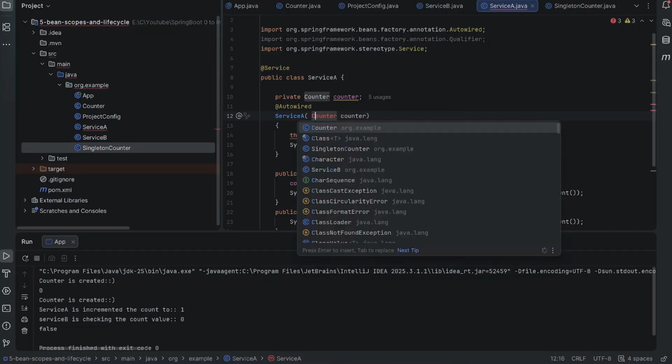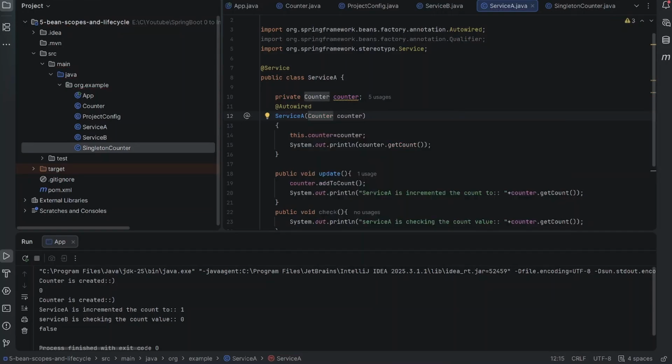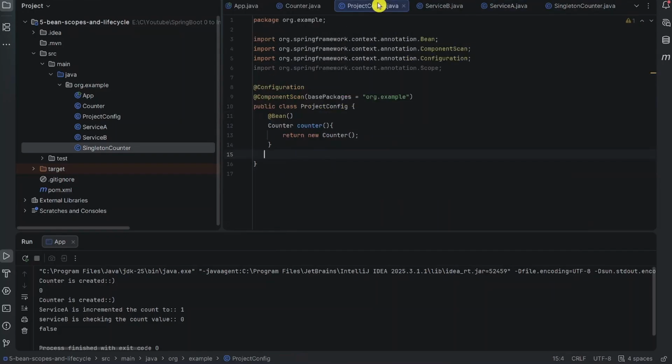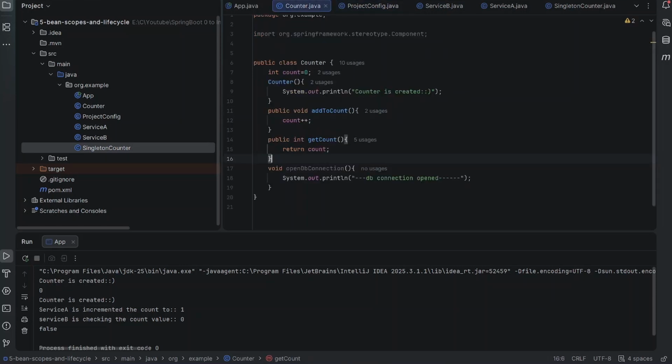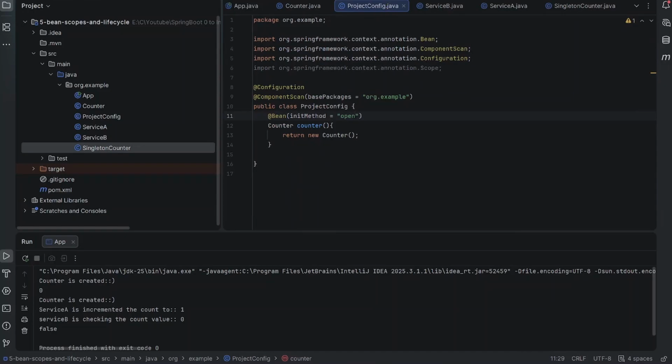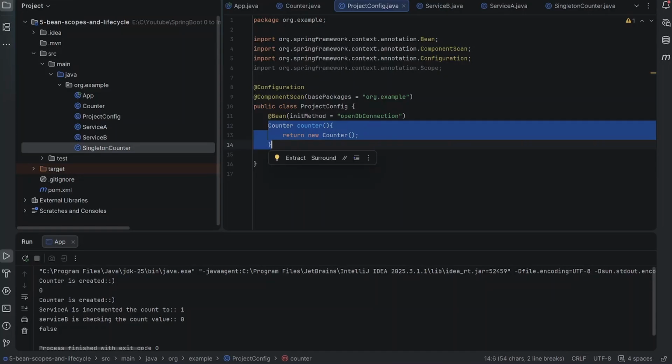Now there is only one instance of the bean. Now come to the project configuration and add here initMethod, and write the name of the method that we have created, openDbConnection, copy it and pass it into this initMethod. Now after the bean is ready, it will call this method.